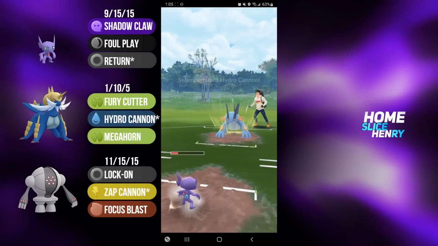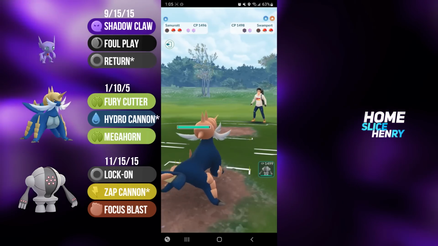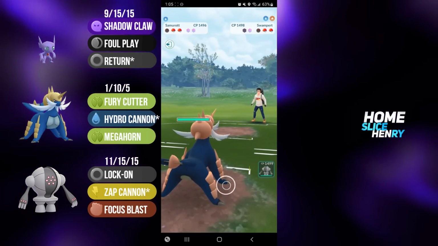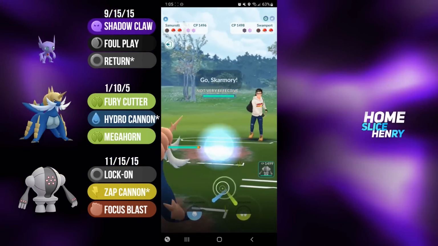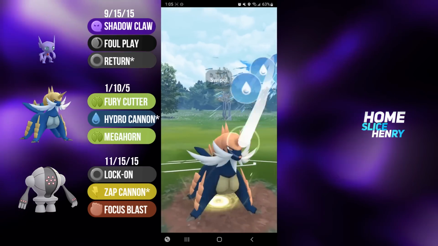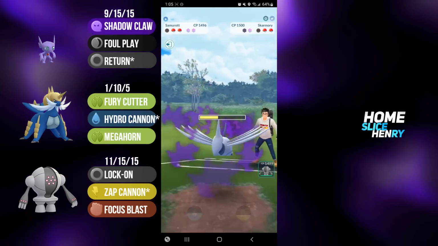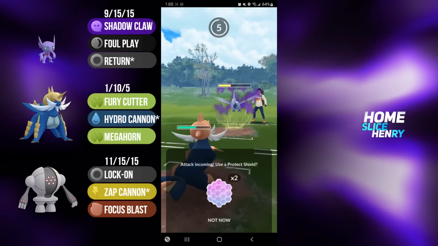I'm just going to let this go, farm down with Samurott, and that means I have an energy lead and shield advantage for my Samurott. We'll have to see what they have in the back. And they have a Shadow Skarmory. That's honestly an incredibly cool pick. Unfortunately, my timing is off there, and I give them an entire free Air Slash. You hate to see it.